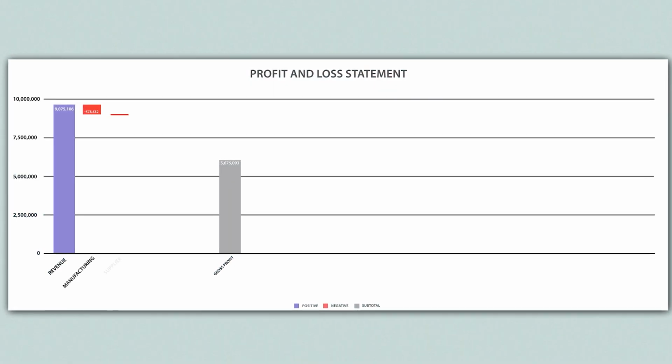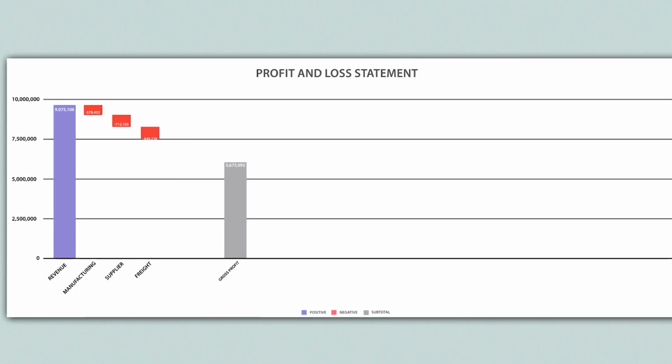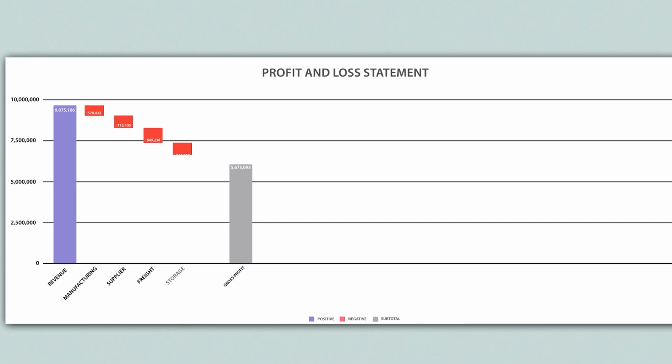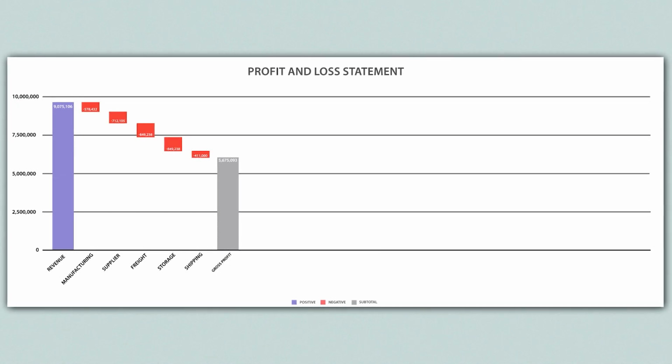Now, for an e-commerce or CPG company, this is going to include all of the costs that you pay to your manufacturer or supplier. It would include all of the freight that you required to pay to get it into your warehouse. It should probably also include the storage costs in your warehouse, and then all of the costs of actually delivering that product all the way to the customer's door.